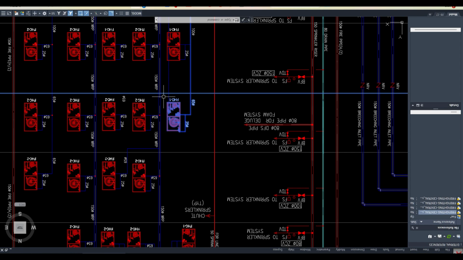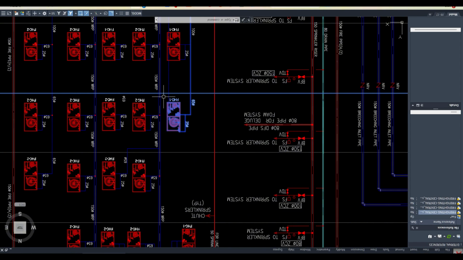So BIM gives the advantage of combining all the services in the same place and producing the drawings quickly, with certainty that you can construct it as it is, whatever you designed. Previously, when the CAD files were done and everyone was doing their own services, maybe they were correct in their particular service, but when you overlap all these services, they clash with each other, not in proximity. Because of that, the site guys were facing a lot of problems.